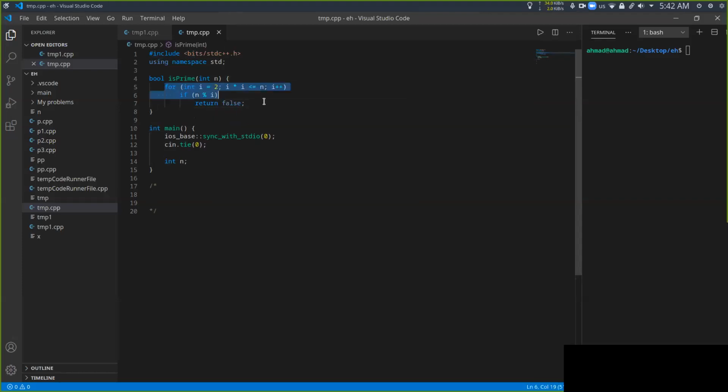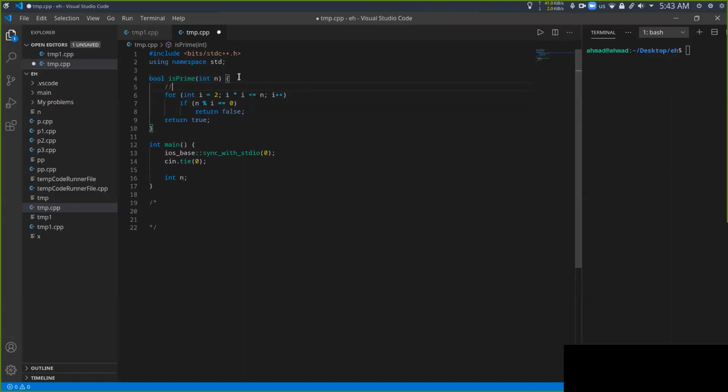If the loop has finished and we didn't return false, then for sure this number is prime, right? So here we have a function that checks if a number is prime or not, and its runtime is O of square root of n.